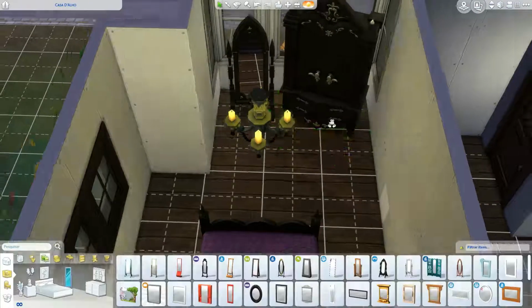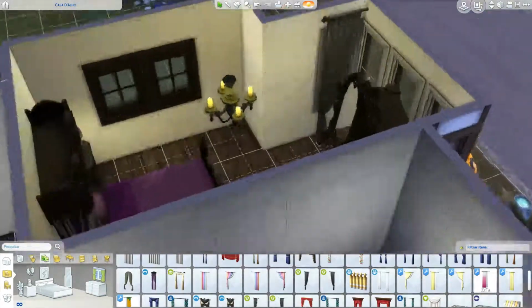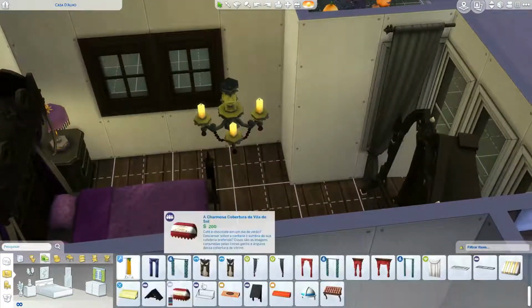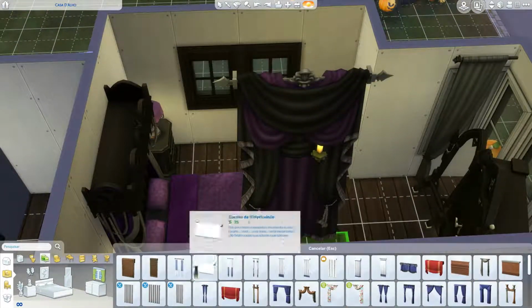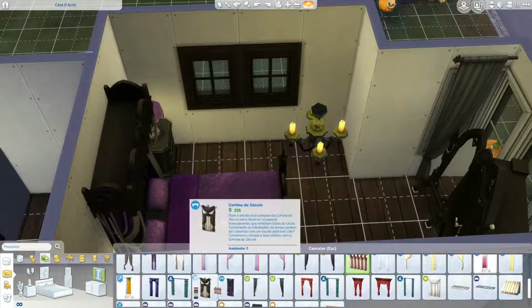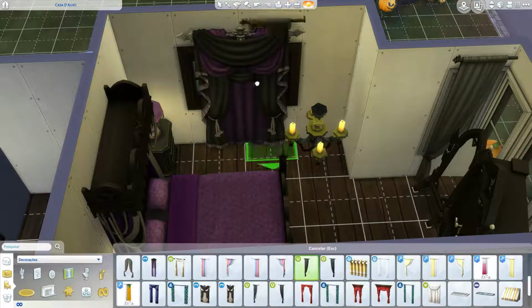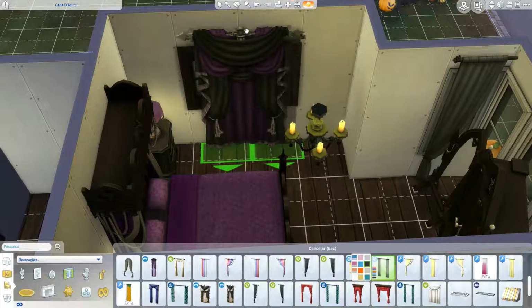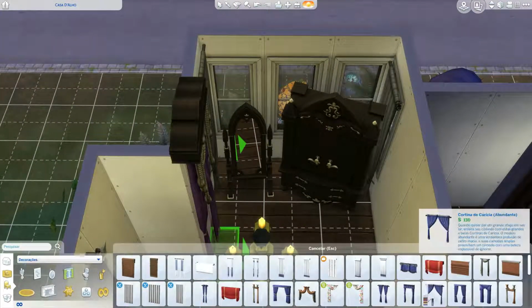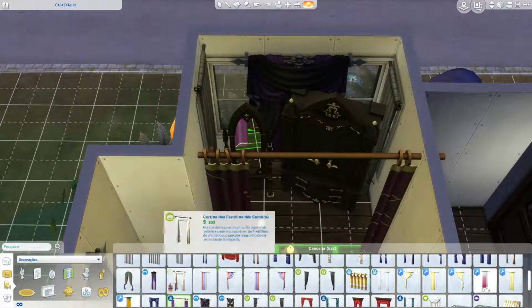Some of the trees are kind of destroyed, and I wanted the plants around the house to look more dead. Maybe because of her dark magic, the plants don't really do that great around this land. In general, if you guys look at this world, the plants are really spooky looking, and they don't look like they're alive. So I wanted this house to fit the world around it. That was one of the things I wanted to do.